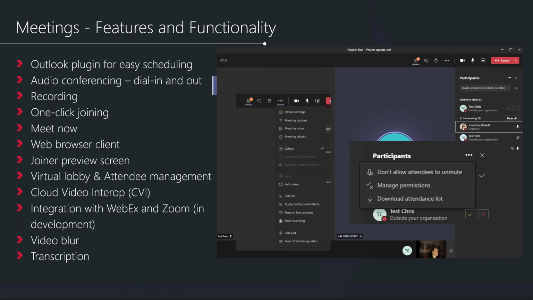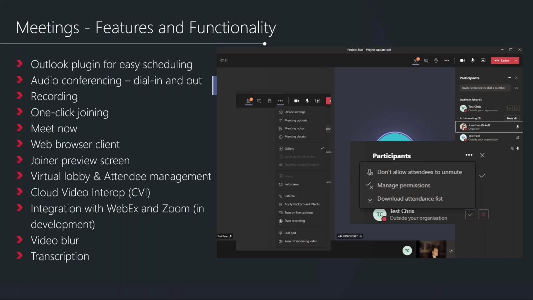So a big one was the ability to prevent attendees from unmuting themselves, important in the educational space, but also if you're using Teams to do larger scale presentations, you'll want the ability to keep everyone except presenters muted.